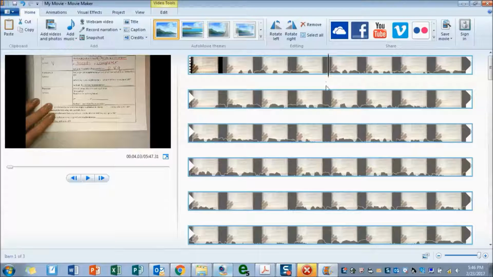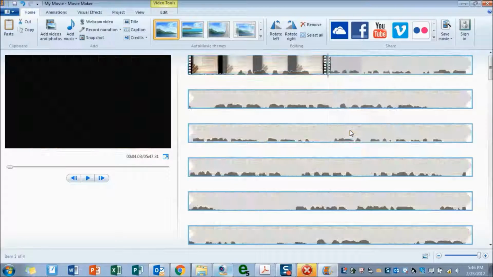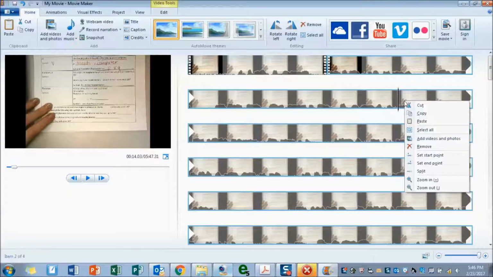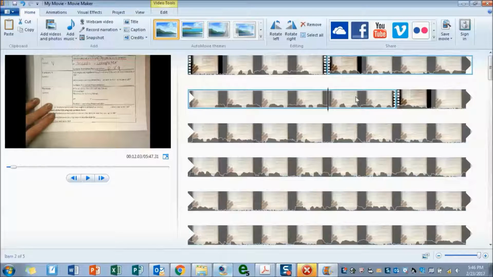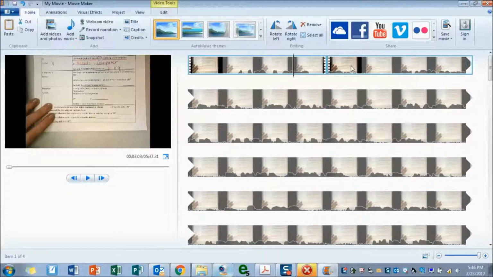If this black bar is highlighted on part of it, you can right-click it and choose split, and then it cuts that in half right where you chose and say my mistake ended right here. Then I can right-click again down there and hit split. So now this middle chunk where I'd made a mistake, if I highlight it so that it's selected in blue, I can just hit the delete button on my keyboard and it goes away. And so then my video would play through and that mistake would be skipped.